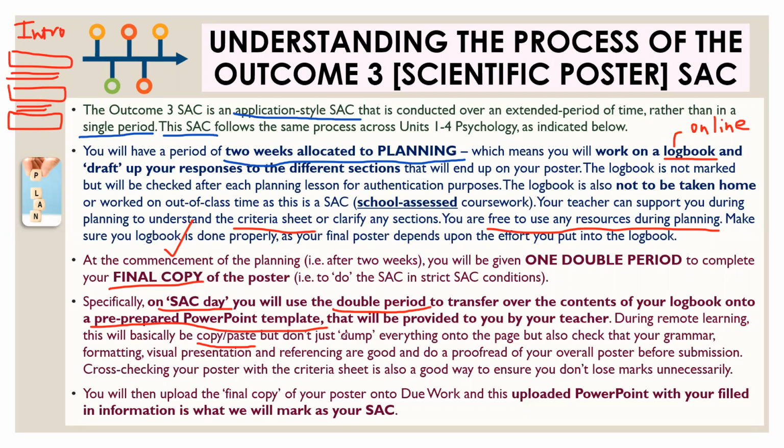For example, sometimes in the poster SACs, students will copy paste all the information and one section will be like a size 12 font and the other section will be like size 20. And there's a formatting issue there and it doesn't look good. So as you're doing your poster up, imagine you were to be printing out this poster and presenting it to someone and how presentable you would want it to look. Okay, and the final thing is that you are basically going to be uploading the final copy of that poster onto Duework. Okay, and Duework is literally just through Schoolbox.